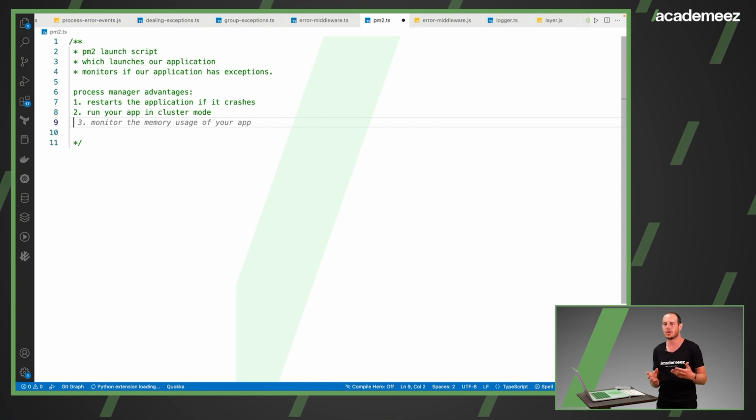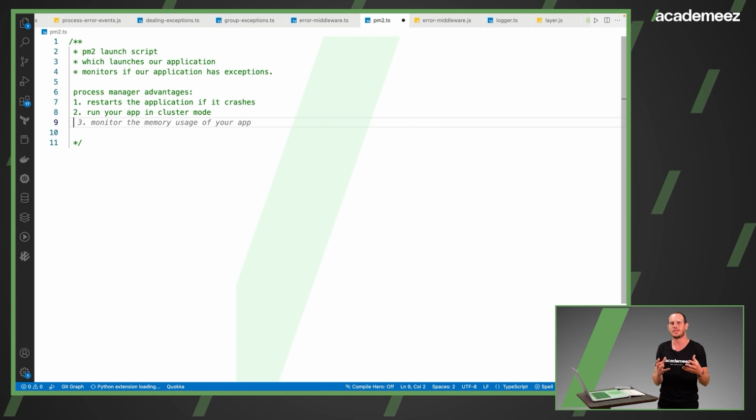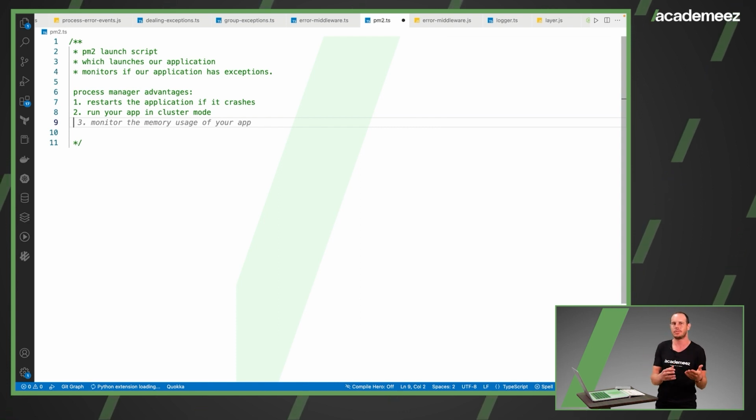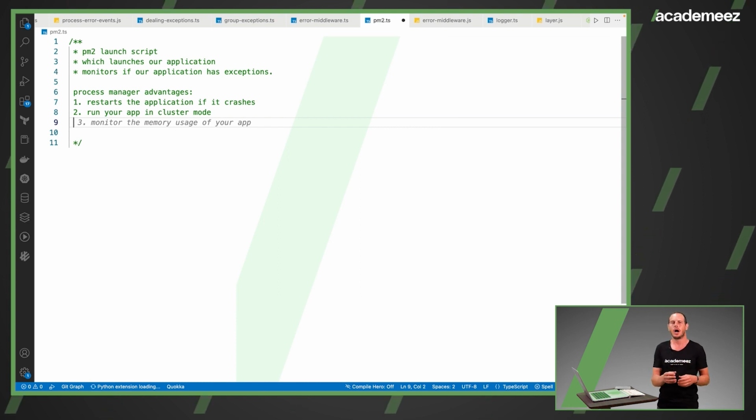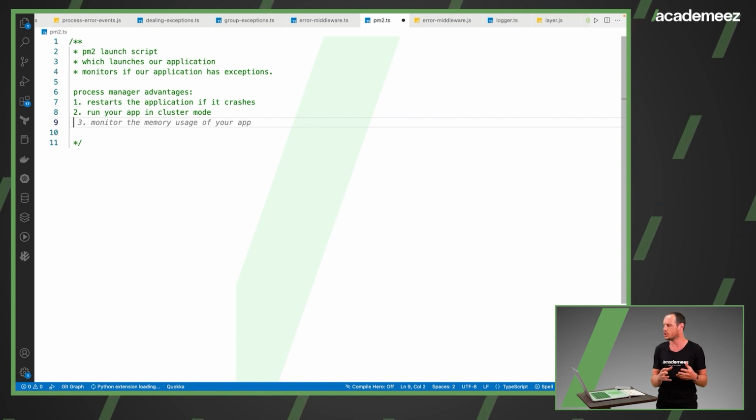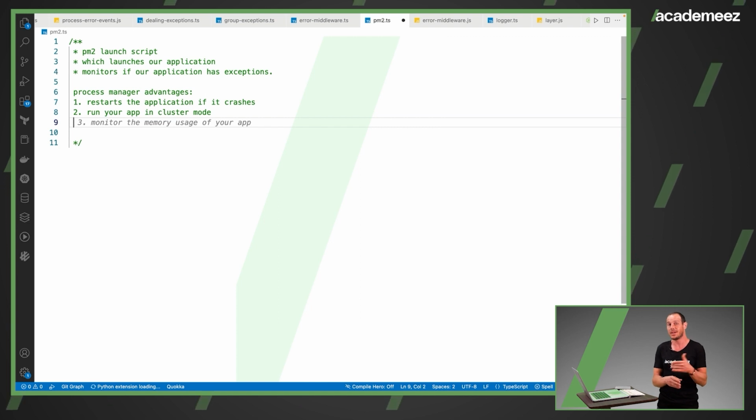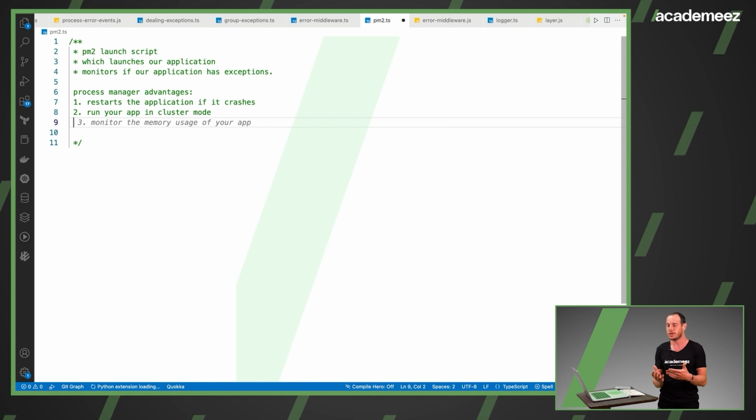You also have a web GUI where you can see your processes running, see the logs of your processes, and how much memory and CPU they use. So there is good monitoring in PM2. Check the docs for additional features, and let me know if you're using a different process manager to launch your Node application. It also works well with Docker. They have it in their docs.